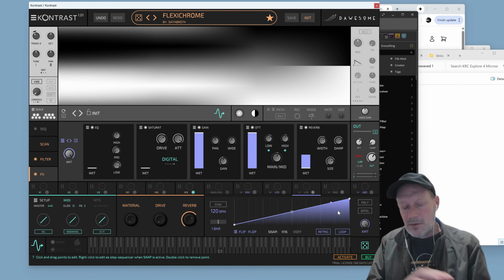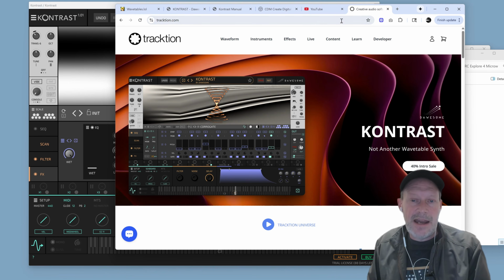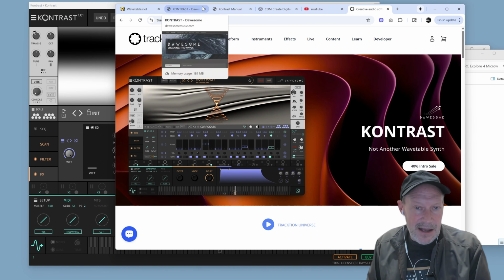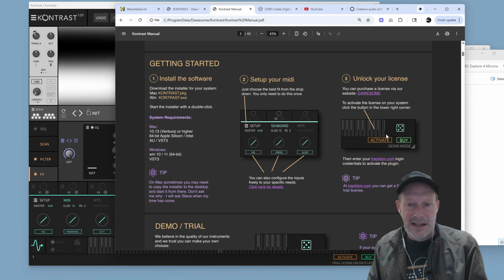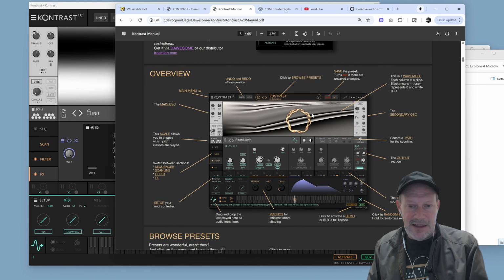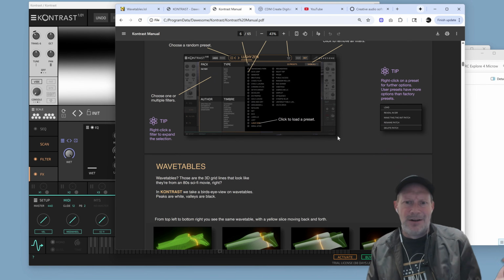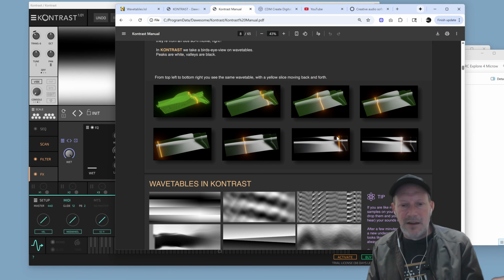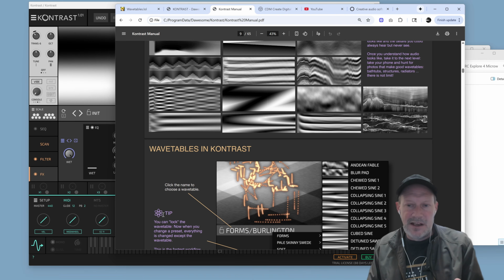Also, like Myth, one of the best parts of Myth was that it had a great user guide, and Kontrast also has a great user manual. It's fun and friendly. And it explains everything. There's all sorts of features that I can't even get to in an hour-long video here, but it explains all the concepts, has lots of these little tips all over the place, little purple tips.